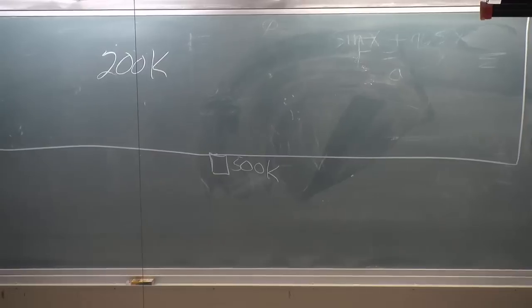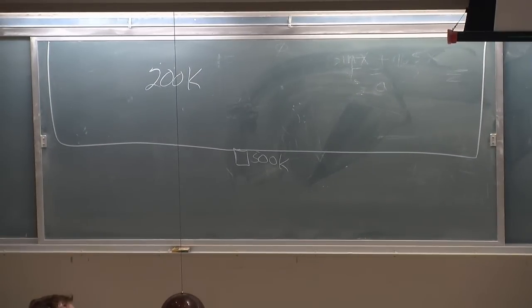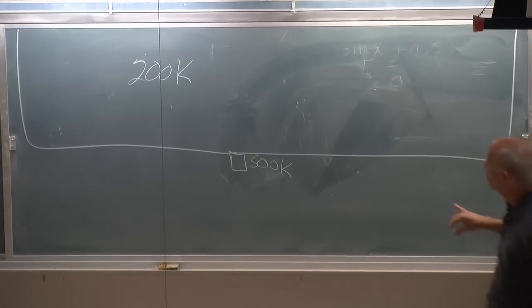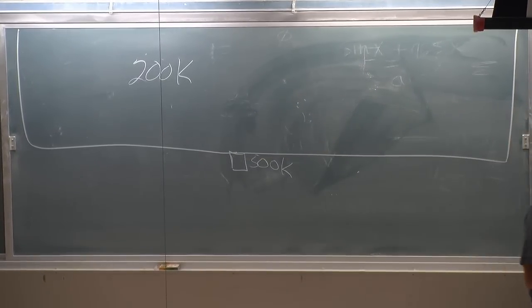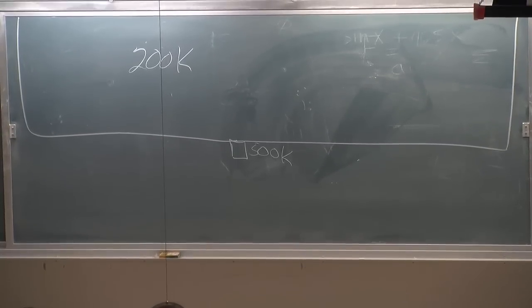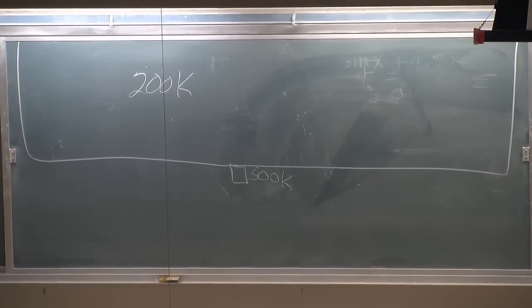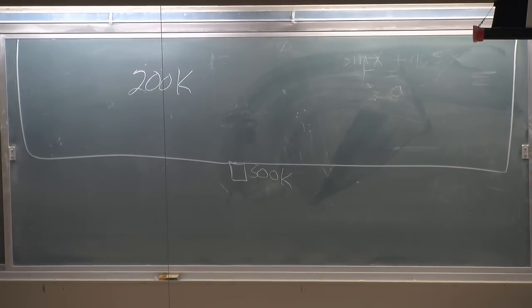Does the ice end up molten at the end? Do you know for sure? What does your intuition tell you about the final temperature? Is it closer to 500 Kelvin or closer to 200? It's a lot closer to 200 Kelvin. In fact, the ice in the end will hardly heat up at all. Just a little bit. And the iron will cool down a lot.